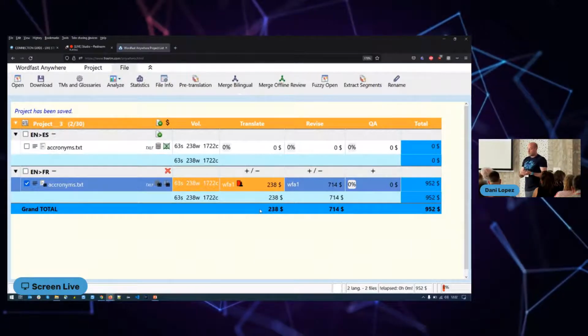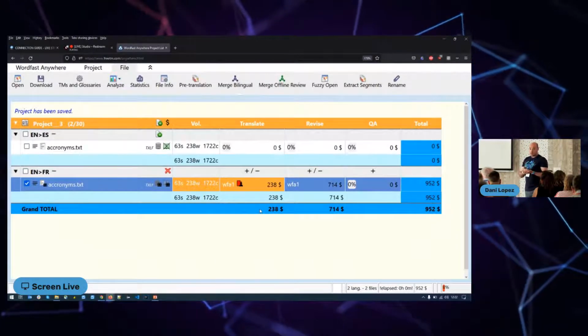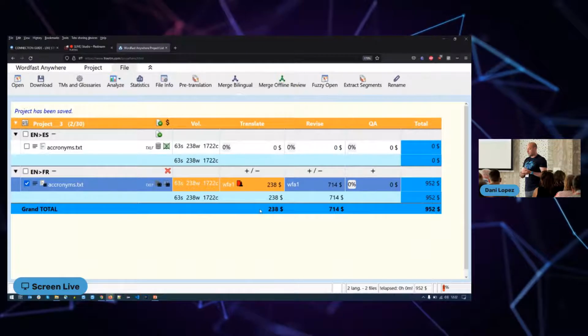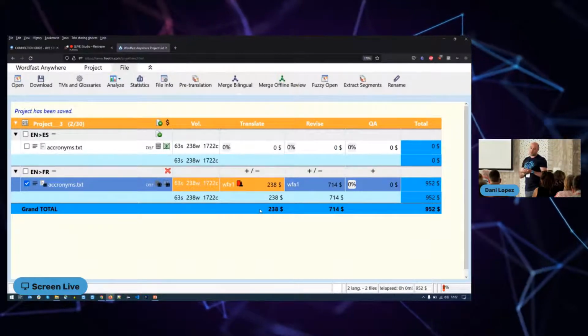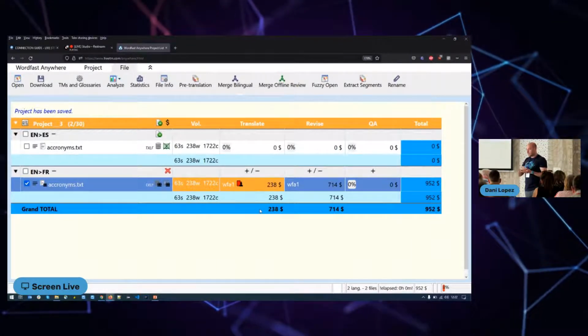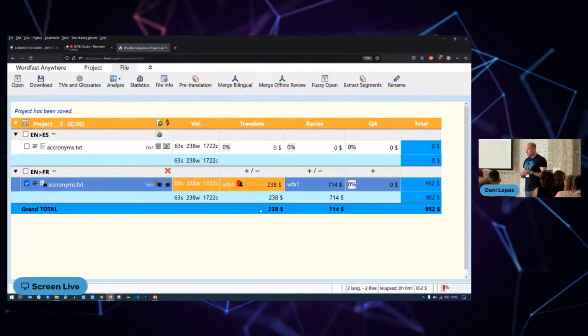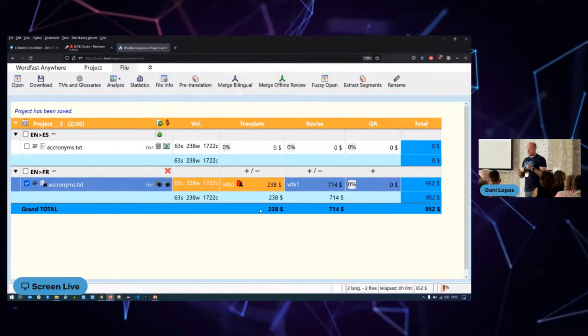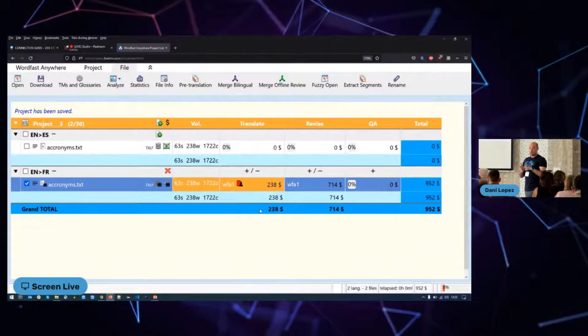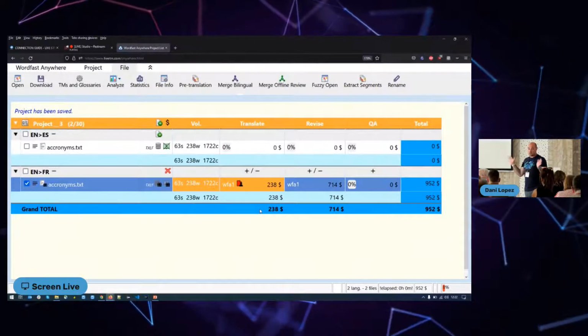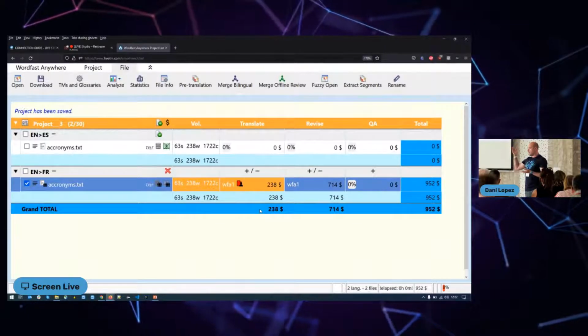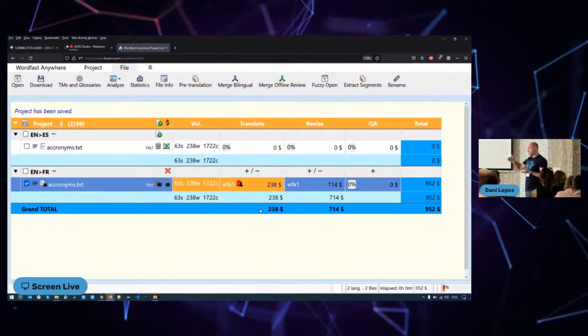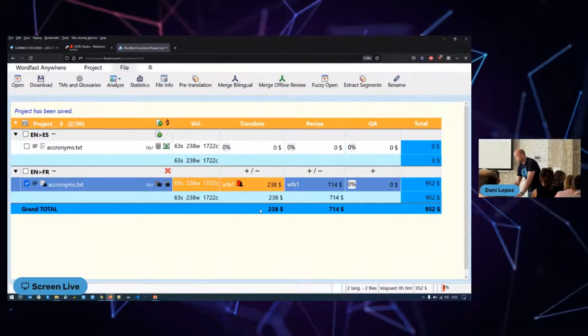When the project manager gets the file again, it is manually sent. The project manager may have to manually send the task to the next linguist, but it can be set automatically in the settings. So the project manager just knows that this file will go from one linguist to the other through all the tasks till the end.